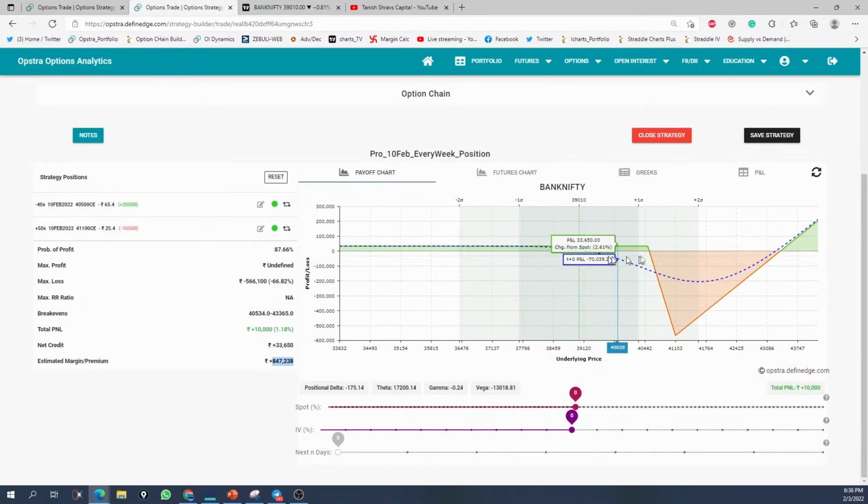At that time I will change my positions accordingly. Maybe I'll convert my spread into ratios so that I get something like this. Once the market makes a move here, I will try to change my payoff to something like this. So that's what my plan would be. But let's see tomorrow how the market reacts, and based on that, we will decide. So tomorrow we will do a follow-up.